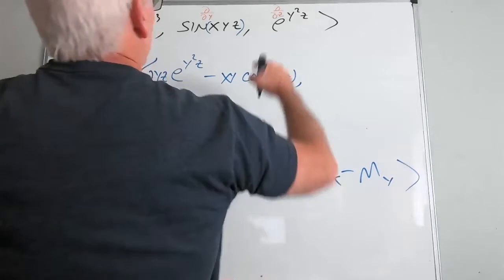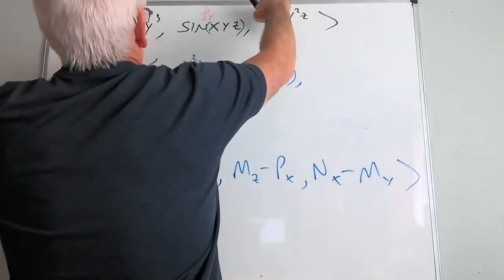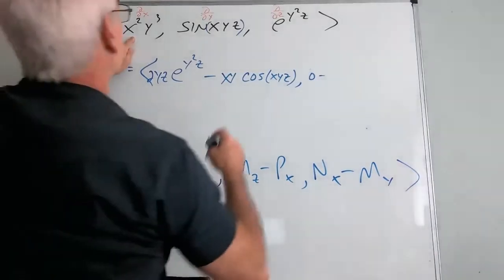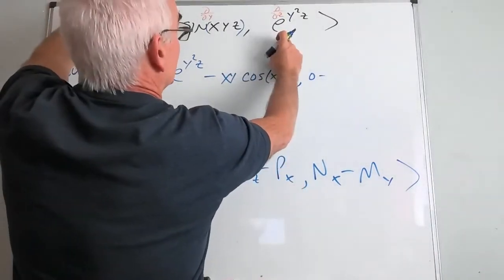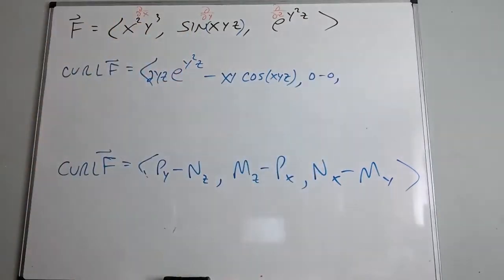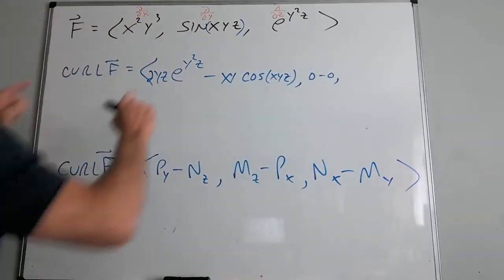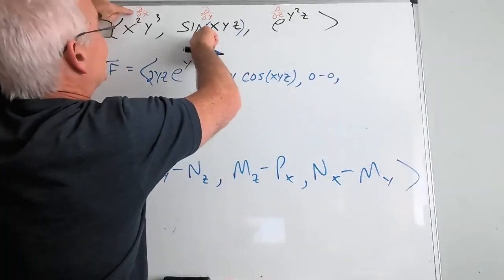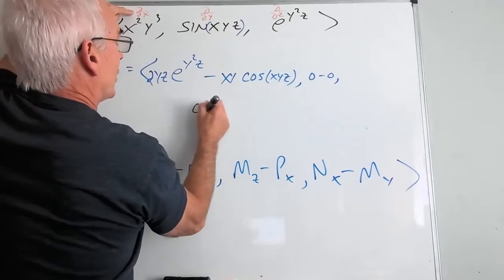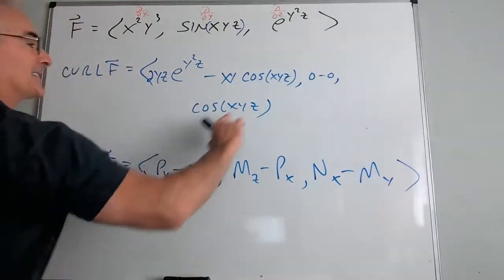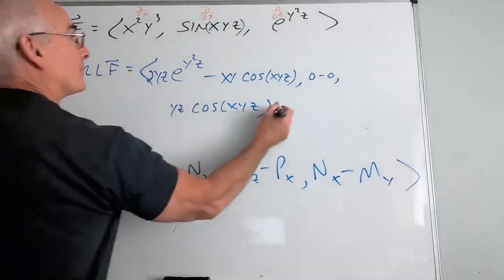And then my second component, partial of z, that'd be 0. I'm going to write the 0 just so I know that I actually did it. And then over here, the partial with respect to x, 0. Okay, so I'm going to have a 0 in that position. I'll put it down here. And then the next one, partial with respect to x is going to be the cosine of xyz times, with respect to x, yz.